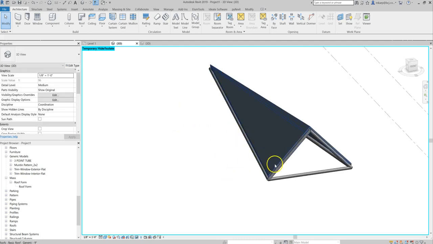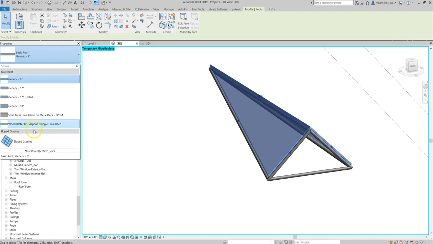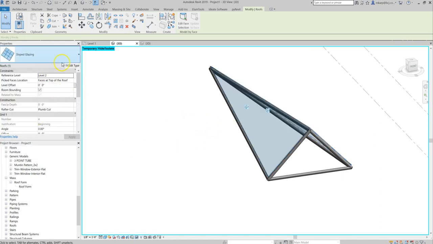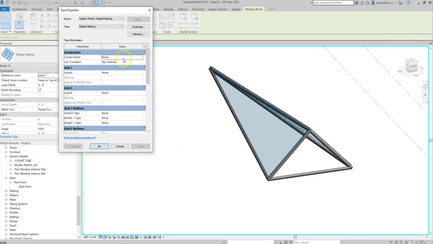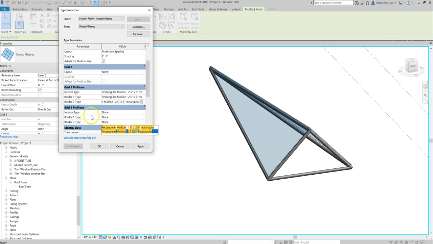But this also gives us the freedom to start looking at sloped glazing possibilities, and where you can switch between the different glazing types that you might want on this project. And you can also switch to solid roofs too as needed. But it's just good to be in the roof category.